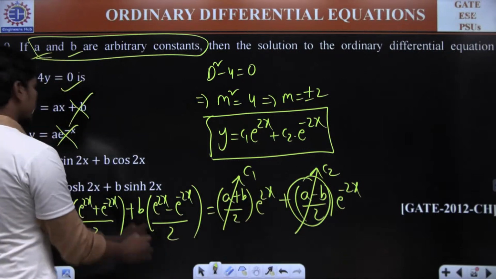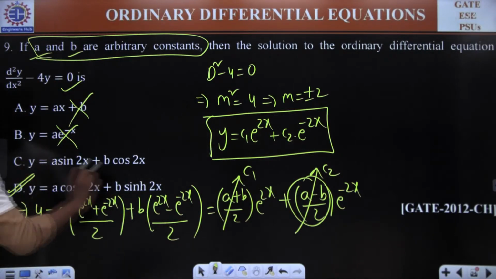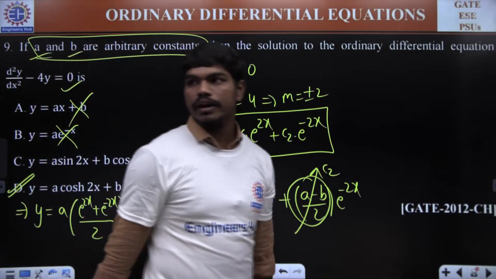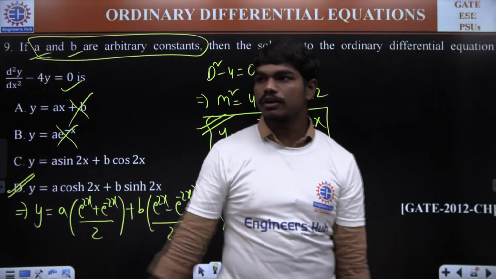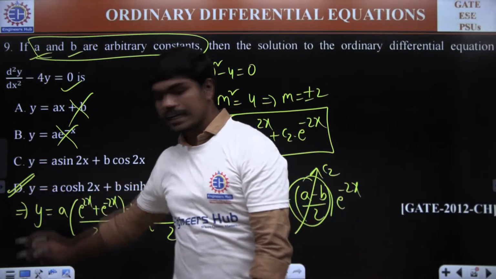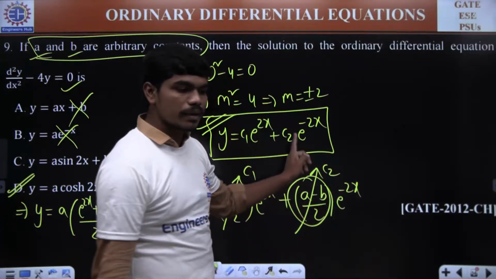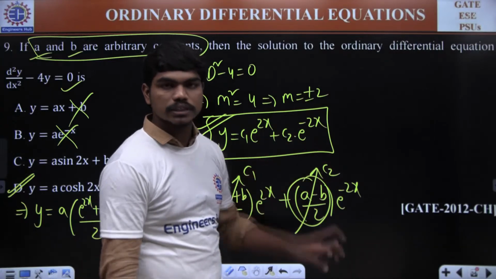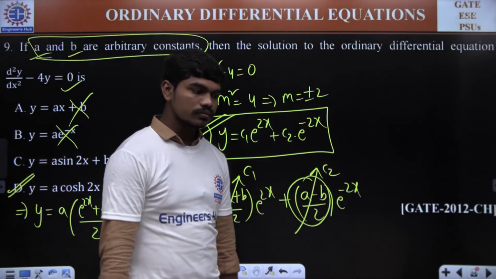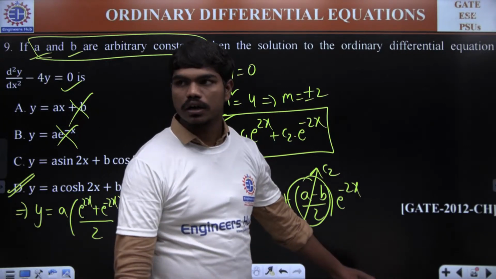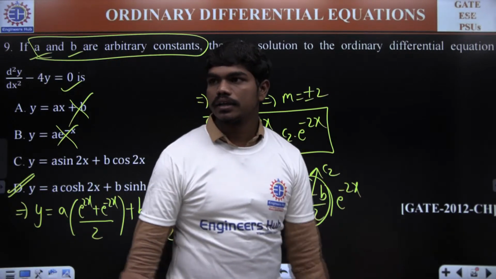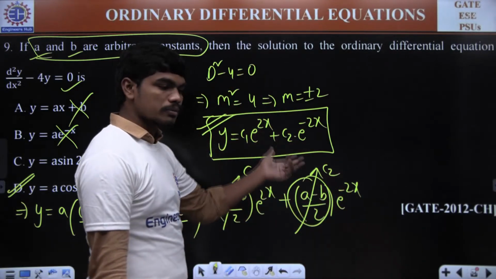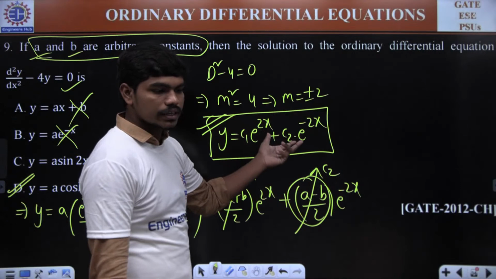Which means, can I tell that option D and this solution both are analogous to each other? Yes or no? Can I say this? Can I tell that this option D and this solution which you obtained by this analysis both are analogous? Because hyperbolic functions involve exponential combinations. Yes or no? Please respond. Did you all understand why this option D is something similar to or the same as this function here?